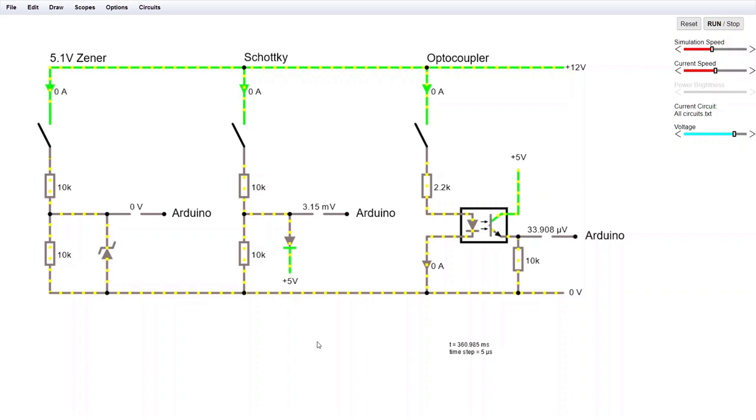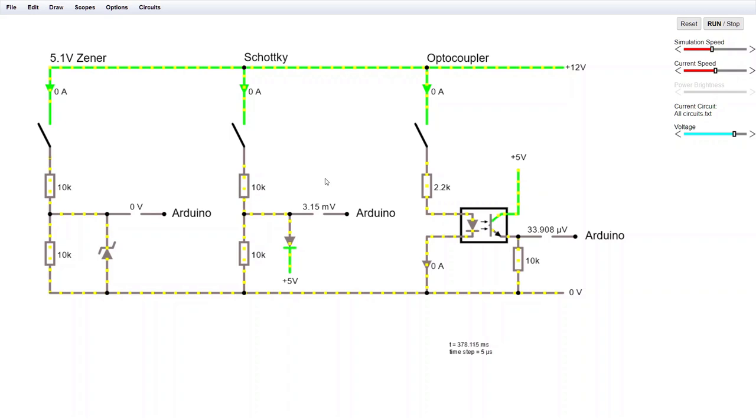Finally, let's see all these options together and decide which one to choose. In each case, I've added a 10K pull-down resistor to ground, and that's because when the light in the vehicle is off, the 12-volt line might be floating. I haven't actually checked in my car to see if that's true or not. That is, it's not connected to 12 volts or ground. The inputs on the Arduino don't like to be left floating.